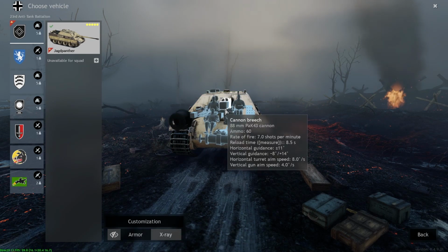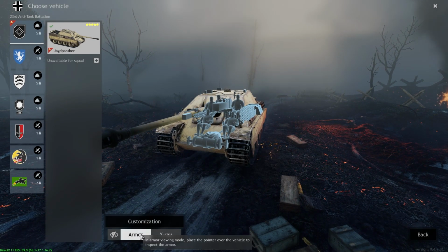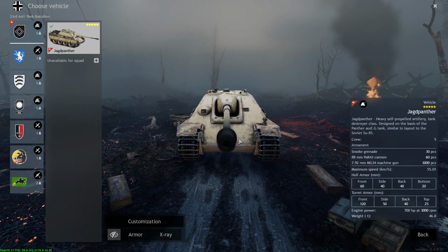Reload speed of 8.5 seconds. It is an 88mm, so it's quite a large chunky shell to reload, but sometimes it feels a bit long. But you know, I guess you can get around the battlefield quite nicely because you have all that nice armor. Where this thing is heavier by like 2-3 tons than a Panther G, it has a much more powerful engine. 700 horsepower at 3000 rpm, 46 tons. This thing is no slouch.